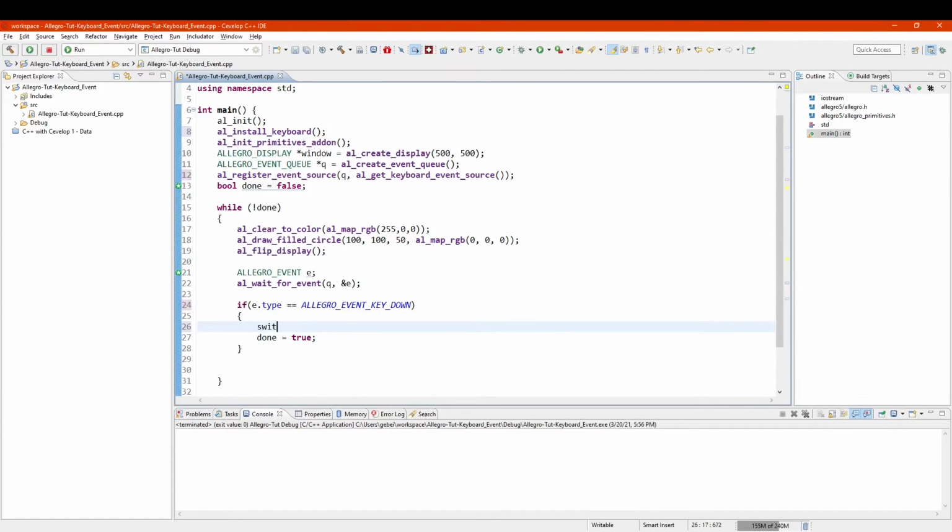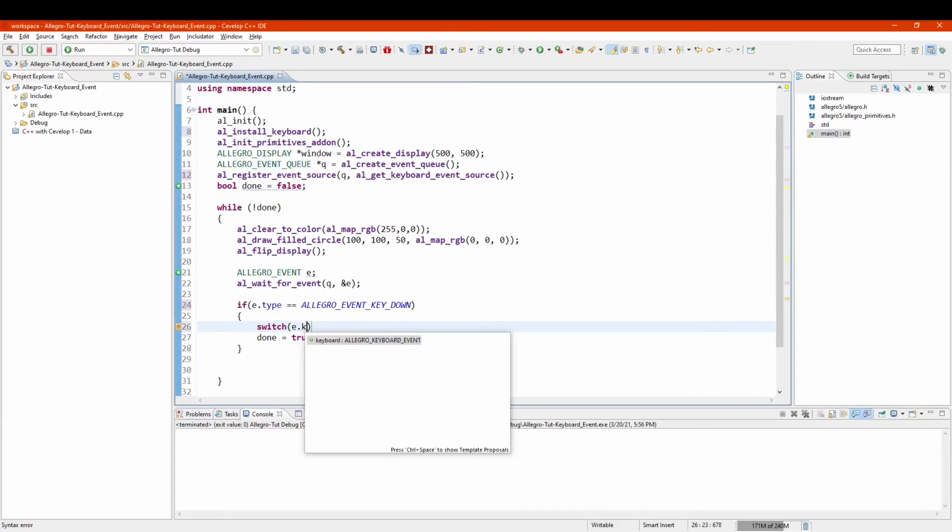And then you do a switch case, switch e.keyboard.keycode.